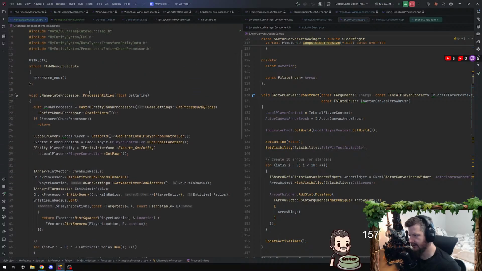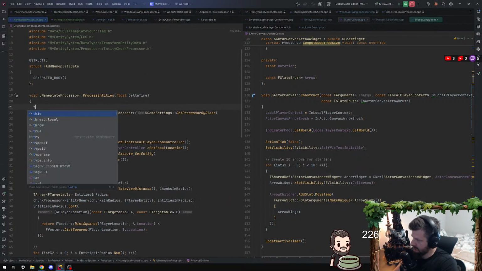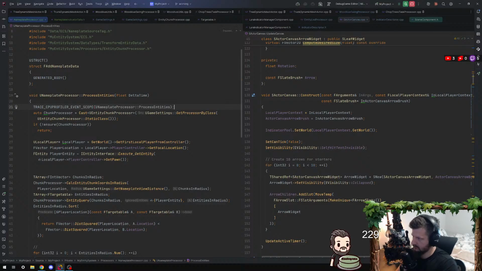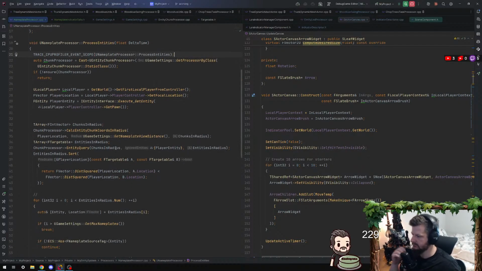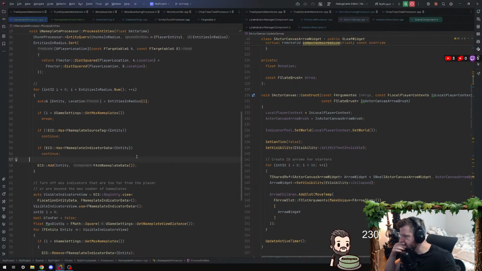Watch this not even be more performant than the old one. Oh, I don't think I need that. I think I automatically do that now. Let's just do it the naive way first here.